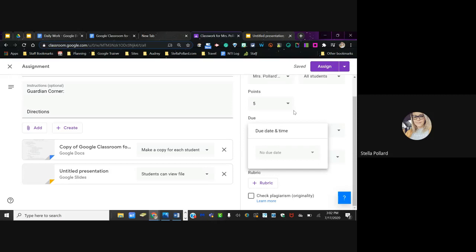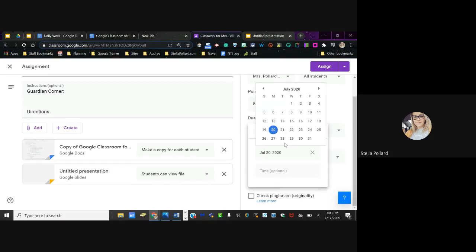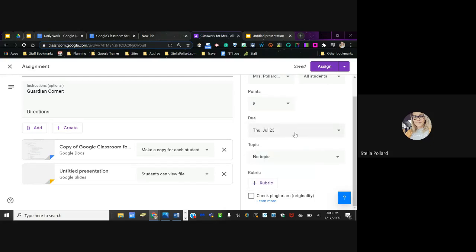I will also talk about that when I create a Google Classroom tutorial for middle and high school students. Elementary students, I think intermediate could handle it, but for third grade and down, I probably wouldn't even show the calendar just because little brains. But if you give it a due date, it's going to post it automatically on the calendar, and you can give it a time. That's optional.